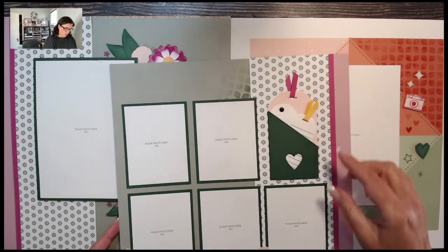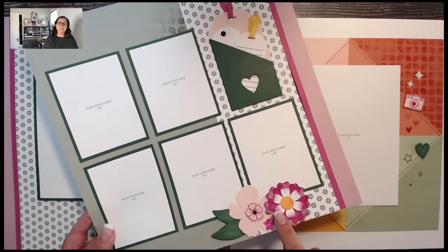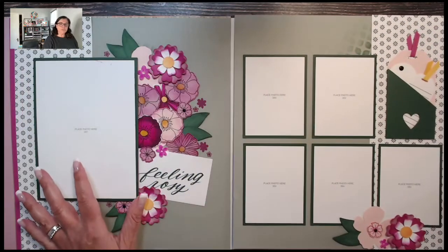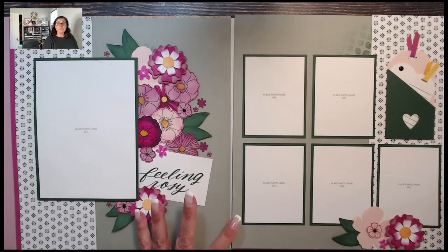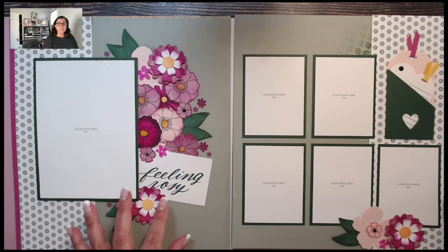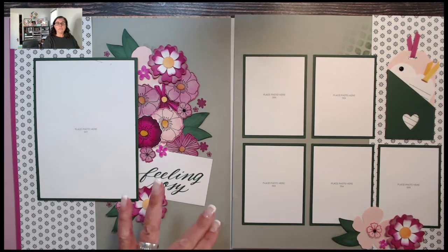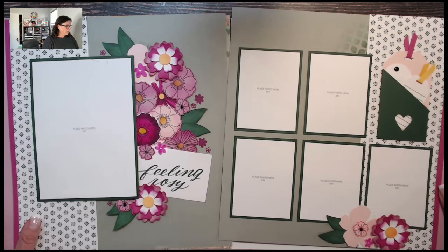Here's the buildable tag thin cut — I love this. I was playing with it earlier and you might see something later this week. Look how pretty this flower is with the wild berry. I loved the incorporation of wild berry — the color of the year — in so many different ways across different color combinations.